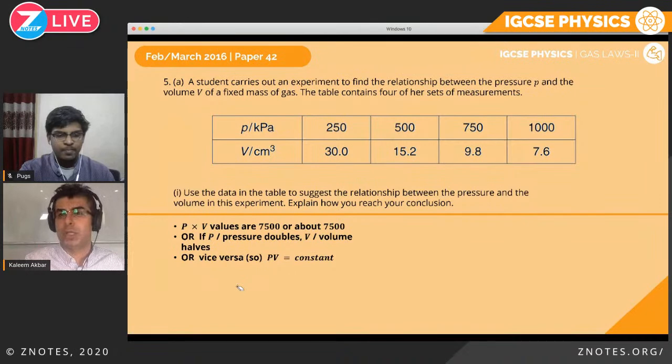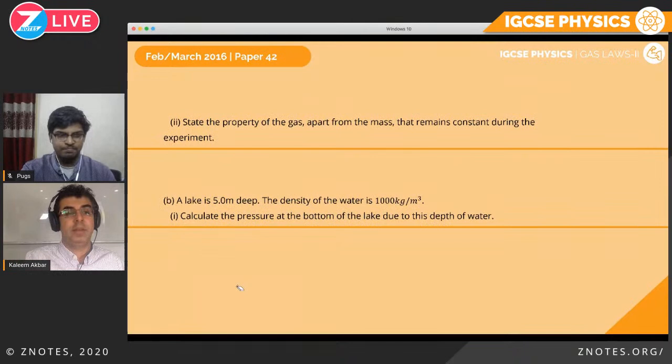I hope you understand what that means. I don't know if those chocolates still exist. Where if you've got white chocolate on the outside, it was dark on the inside, and if you had dark on the outside, it was white chocolate on the inside, vice versa. P times V is a constant. These are just all different ways of saying the exact same thing.